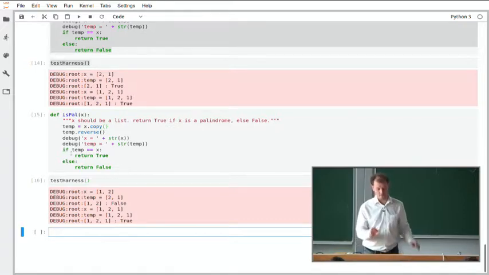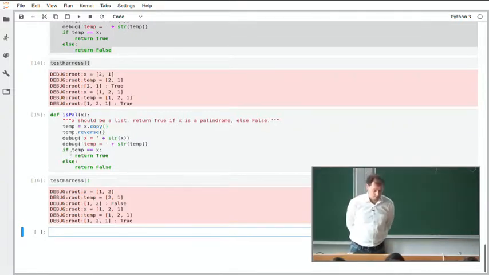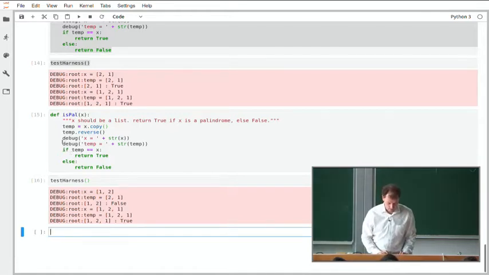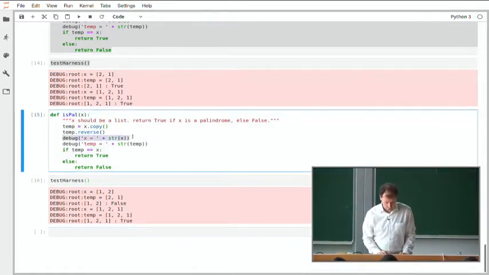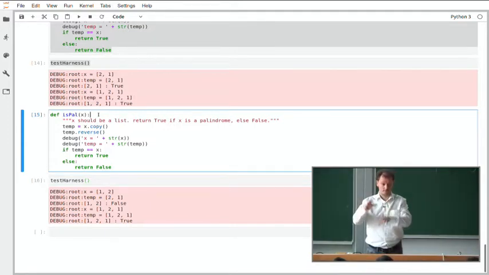I don't say that you have to write a test harness for every small program, right? If you have a tiny program, probably you don't have to write a test harness. But as your program gets bigger, it may become very useful to write a test harness. And then a good strategy is to add debug messages. And it's also sometimes, especially later when we deal with matrices, it can be good to add a lot of assertions to make sure that all the shapes of the dimensions of the matrices are what you expect. More questions?